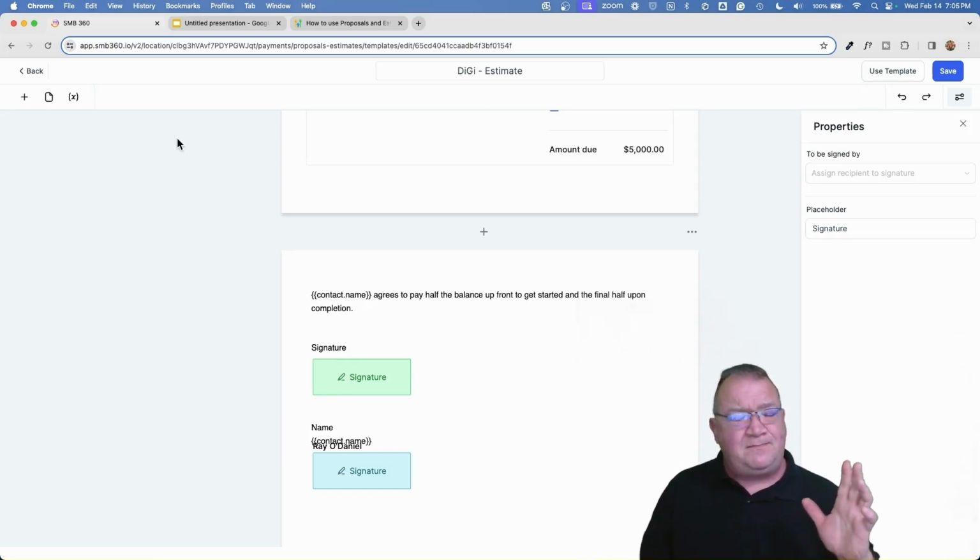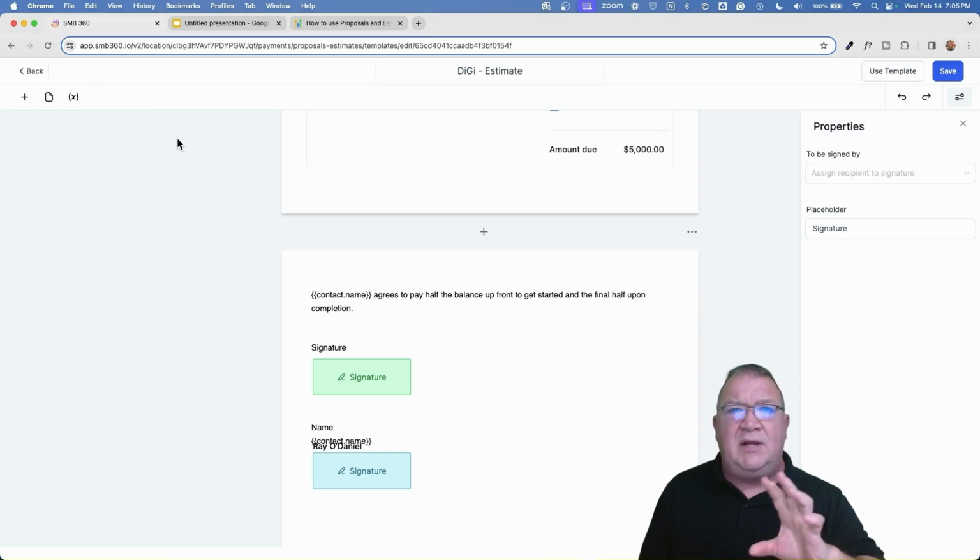And I should have said this earlier, but when you're configuring this, you have to test, and test. Build it, preview it, send it out to people, verify it looks good. Do this 2, 3, 4, 5 times if you need to, 20 times. But make sure that your proposals and your estimates are solid before you start sending them out through workflow. That way you make sure that everything works and that there are no mistakes.